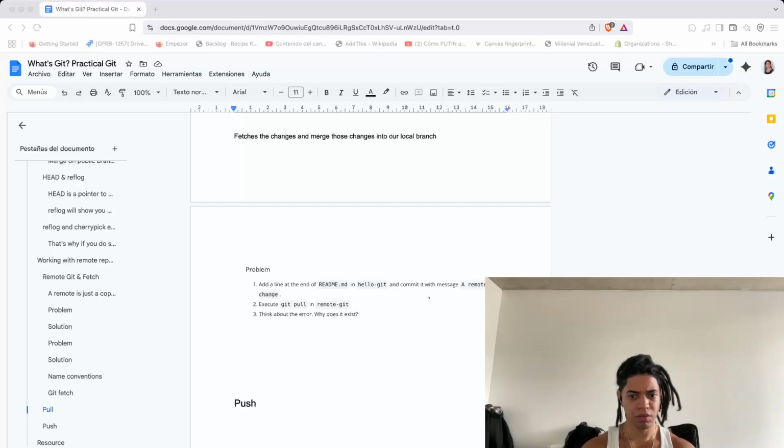Also, it doesn't really matter whether you use merge or rebase. If you have a long-lived feature branch, life sucks. There's just no way around that. Whether you're using rebase or merge, it's just going to be a pain. There's not a super special strategy to get around that.